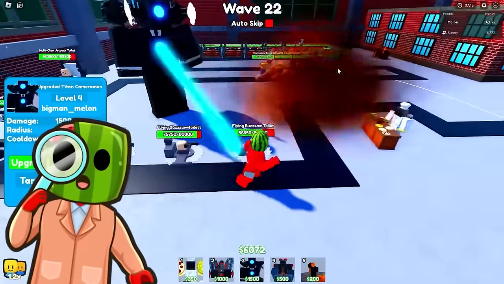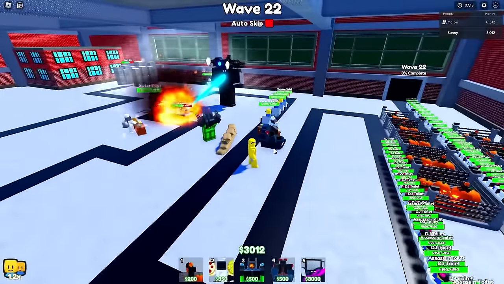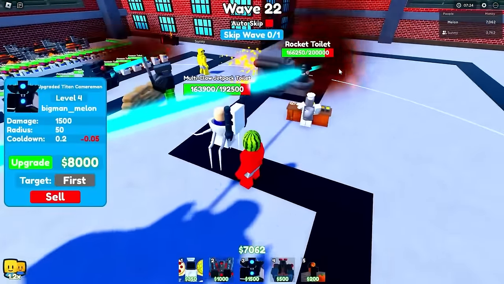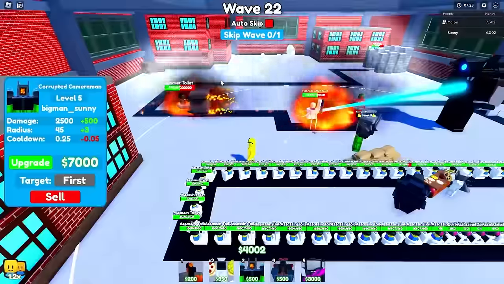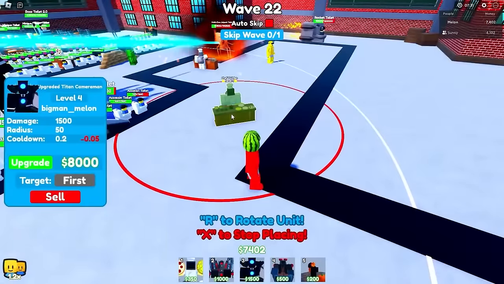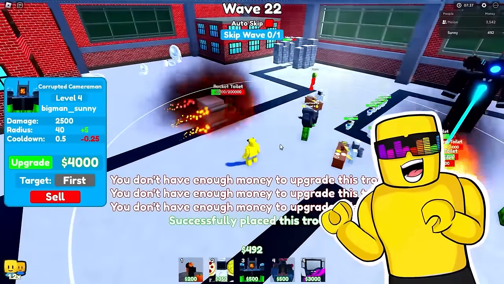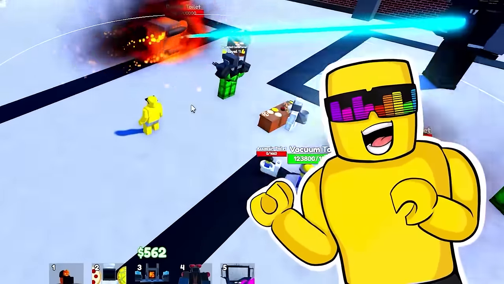Okay, yeah, let's turn auto skip off. All right, good idea. These buzzsaws were starting to scare me. Come on, take down that rocket toilet. Oh, that rocket toilet might make it through. No, no. Not like this! It's okay, I'm placing a chef back here. Let him cook. I got my damage dealer. Don't worry, we're chilling.